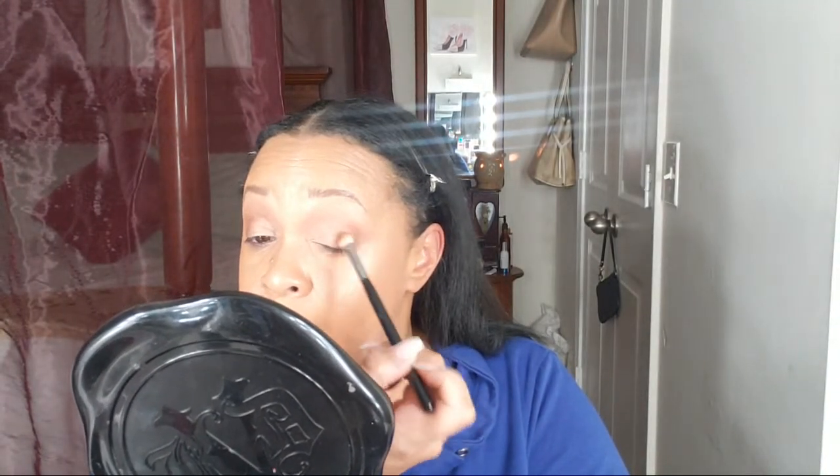I don't own none of Jaclyn Hill stuff, but I'm considering this palette. Lee, if you get this palette, you better use it, because you call yourself a basic girl, and this got a lot of color on it. So if you get it, you need to use it, because you're more of a neutral person, according to what you say on these lives. These shades are colorful and pigmented, guys, especially if you use a packing brush. You guys will see my video when I had to switch my brushes because one of the shades wasn't giving me the payoff I needed. That was not because of the shadow, it was because of the brush I was using. It was more fluffy, which was my mistake.